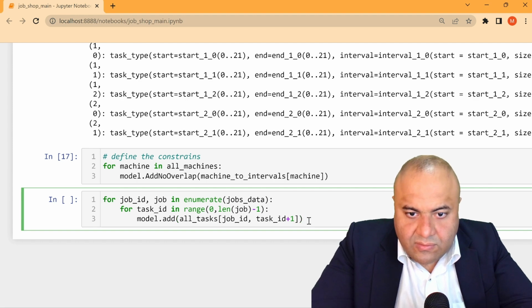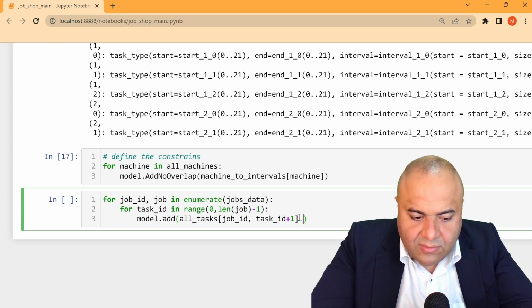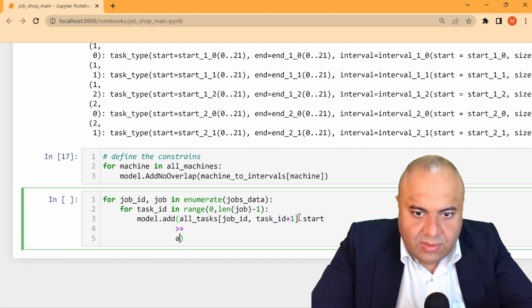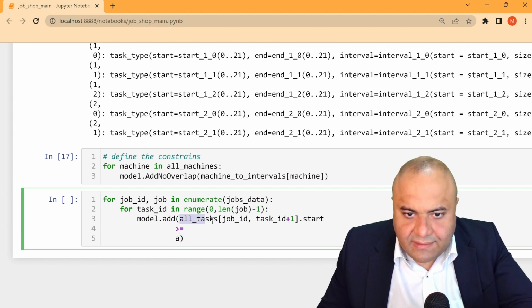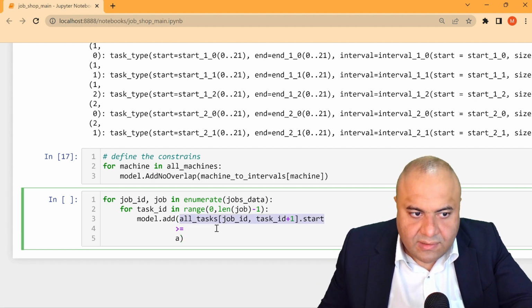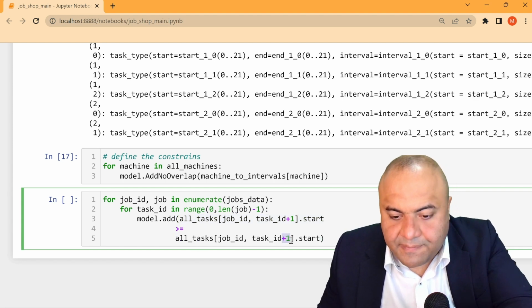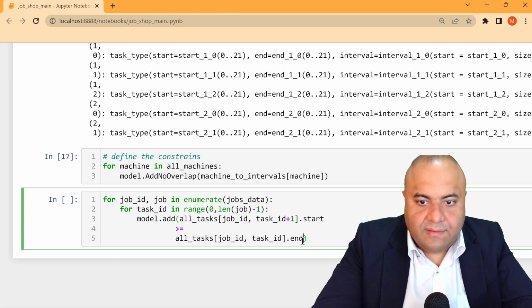This variable takes only the start, which should be more than or equal to this one, and the end.